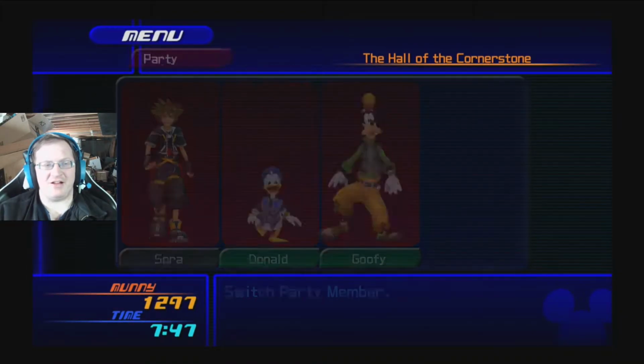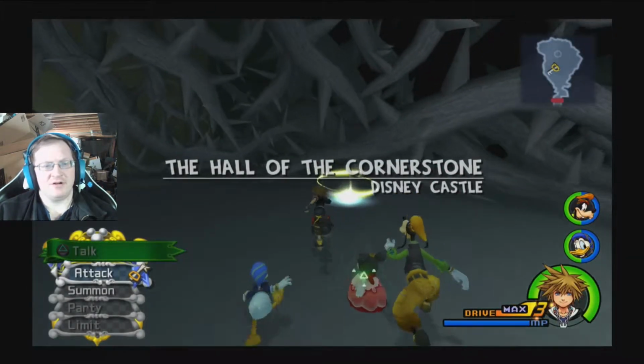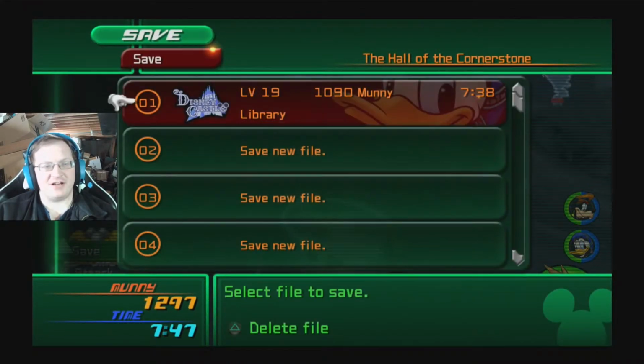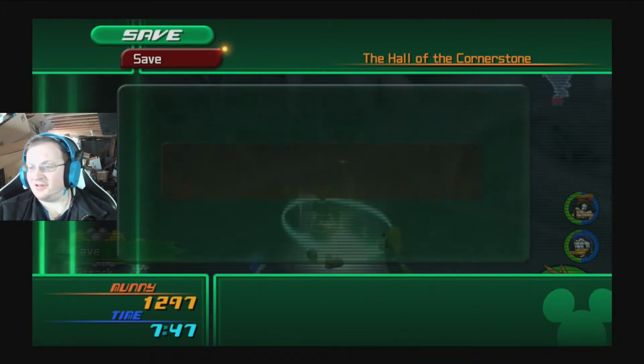Nah, it was somewhere else, not Hollow Bastion. Of course it was Hollow Bastion. Okay, so now we have to go back to Hollow Bastion, and then we have to come back here, and then we get to enter Funky Disney World.